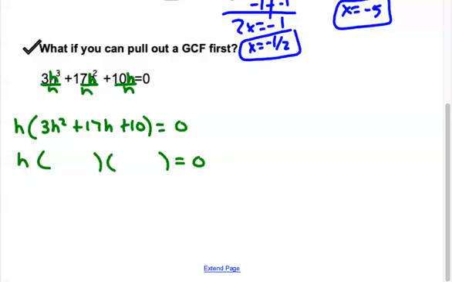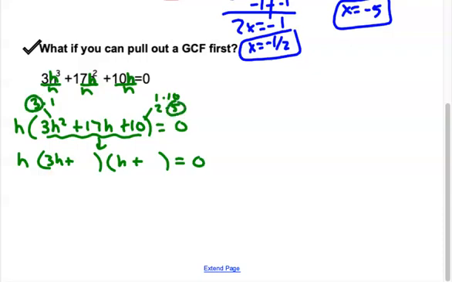I can now try to factor this piece into 2 parentheses here. So I'm going to have all plus signs. The only way to get 3 is 3 times 1. So I'm going to put 3h and h to make my 3h squared. And I want to try to get 17 in the middle with either 1 and 10 or 2 and 5. Okay, this one, if I do the 3 times the 5, that gets me 15. So if I can put the 5 here, 15 plus 2 more will give me 17 in the middle.